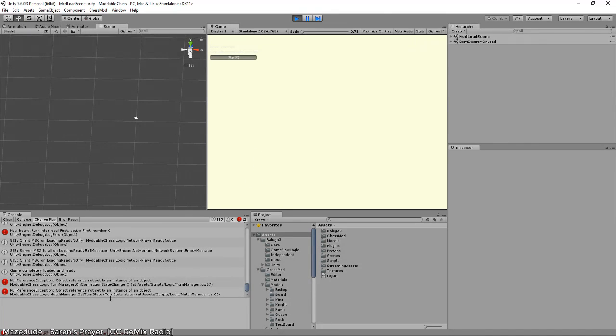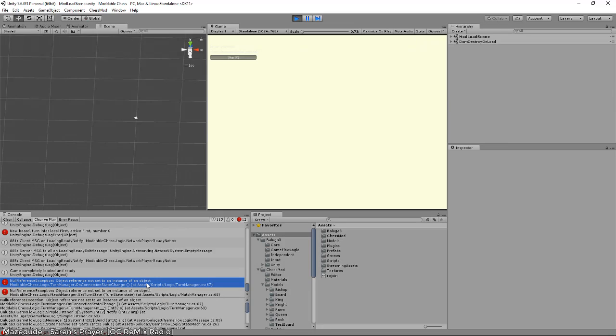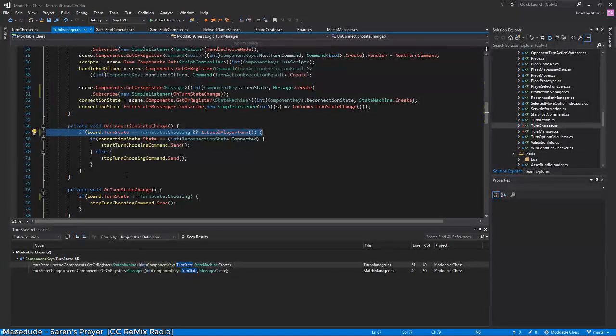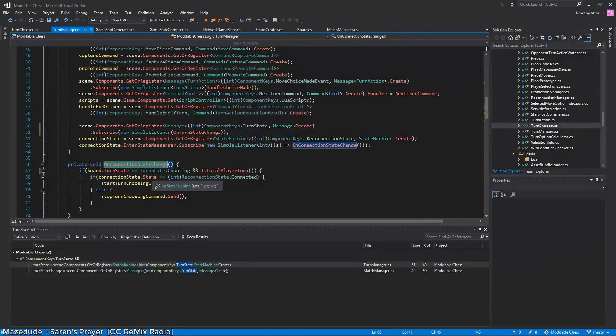Okay, so something else. On connection state change. Let's see. So it's saying the board is not created yet. How do I want to do that? Well, I guess if the board's not created yet, then nothing really matters at that point. So if board does not equal null.